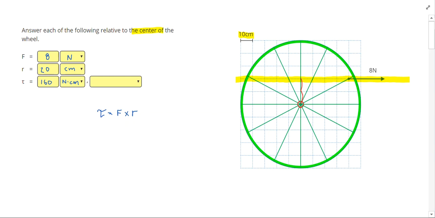Then it asks us for the direction of torque. In the last problems with the seesaw, if you watched that video, we talked about whether the torque was on the left side or the right side of the object. Well, torque is really measured as clockwise or counterclockwise. So in this case, imagine this being a wheel. We're pulling from here, and we're taking the top side and moving it to the right. That is going to cause this object to spin in this direction. So our wheel spins this way, which is the clockwise direction.